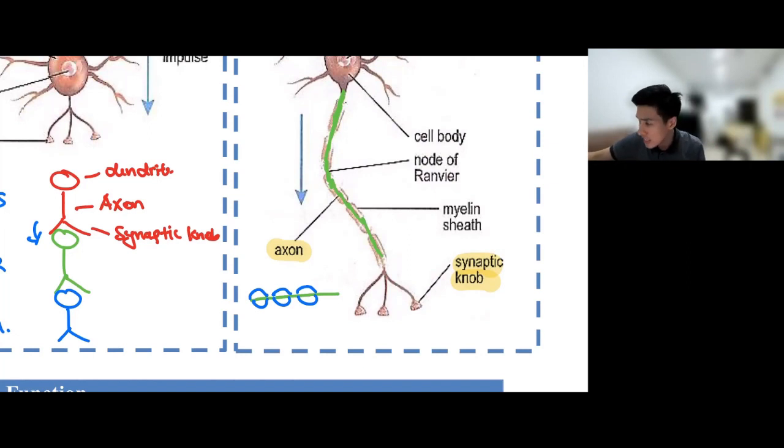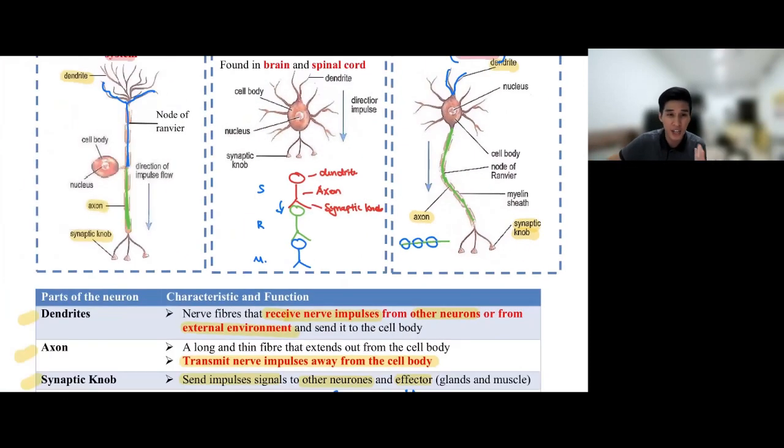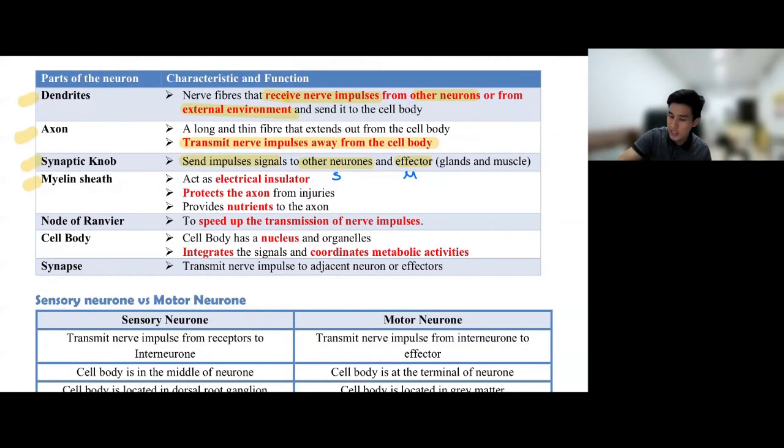So same, nerve is like wire transmitting electricity. Nerve impulse is actually electrical impulse. That's why it's so fast. Your brain says put up a hand, put up a hand, it happens immediately because it's electrical impulse. So without the myelin sheath, you basically will electrocute yourself every time you send a nerve impulse. Imagine you say, move your hand, you can feel yourself being electrocuted. So exactly like you all say, electrical insulator.